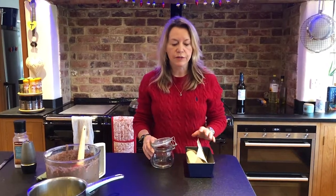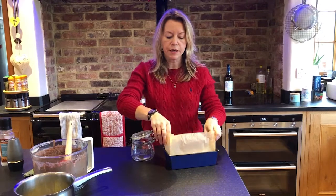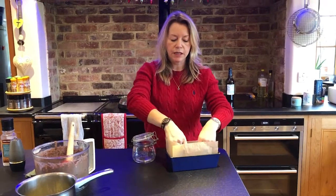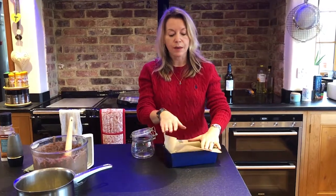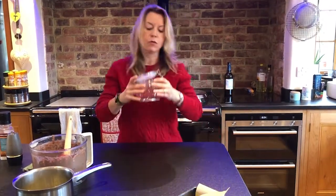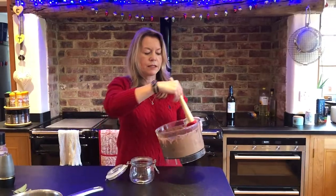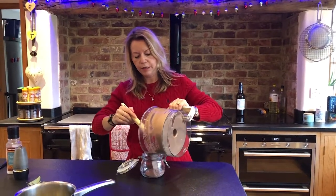So dishes to serve it in. If you want to serve it as a starter and you want to slice it and put it on a plate, then I would use a loaf tin or a long thin tin. Make sure you grease proof it. Put your liver pate in, then pour the butter on top, and then that'll be fine in the fridge until you need it. I'm going to use a bowl because we're going to be just dipping in and out of it throughout the week. Okay, so pour the liver pate in the bowl.